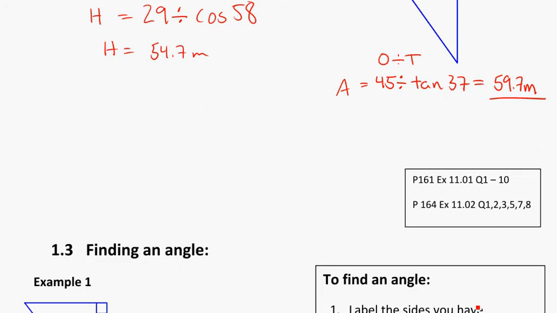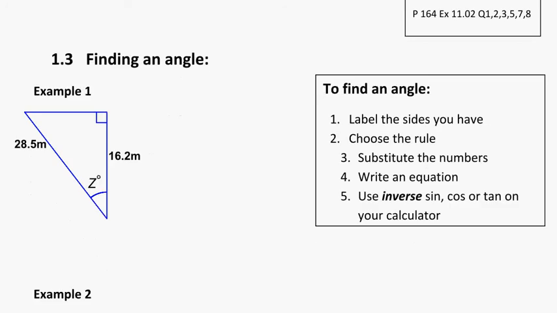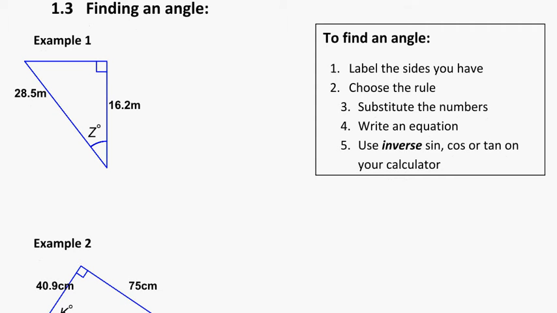So taking the sine and cosine one step further, let's look at finding angles. All the examples we've done previously have been for finding sides. So when finding an angle, we use the same information, just have to use the formula slightly differently. Same thing occurs, we label the sides that we know. In this case, I've got the adjacent side, which is touching the angle between the angle I'm looking for and the 90 degrees. And this is the hypotenuse because it's opposite the 90 degrees.